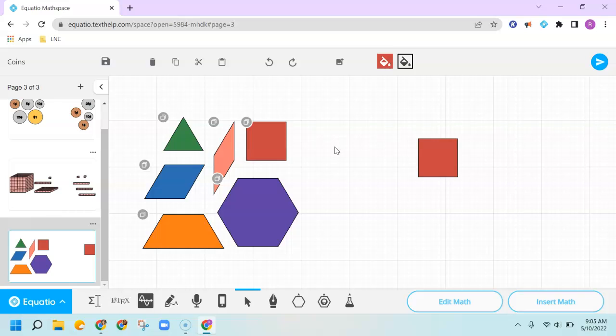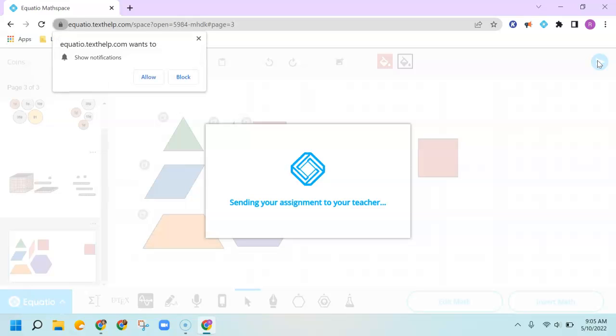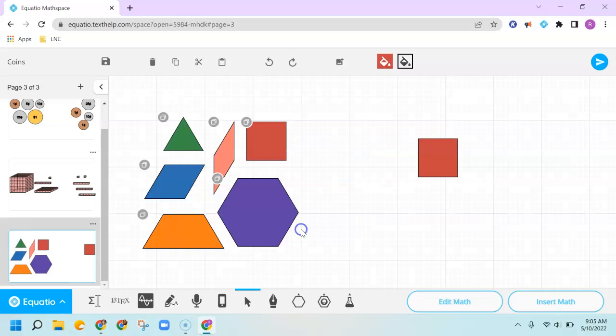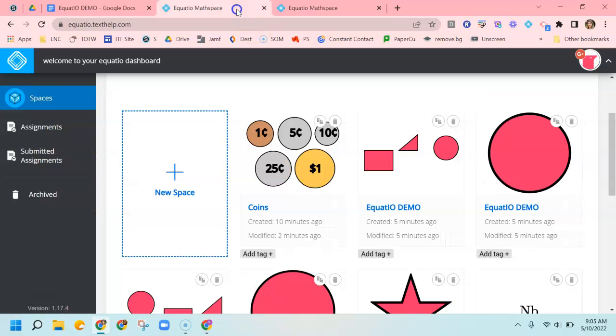So when they're done, if they need to submit, they click this submit button in the upper right hand corner, and it's going to send the assignment to your Equatio as the teacher so that you can see what it was that they completed. So it says your work has been shared back to your teacher. If we go back to the teacher view, and we go back to our dashboard.